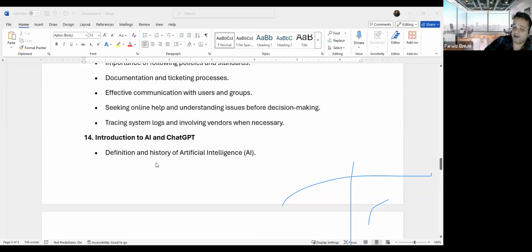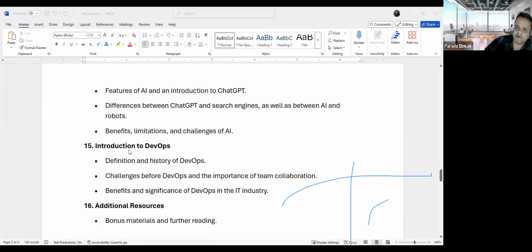We will also learn a little bit about artificial intelligence, okay? And ChatGPT. We will also see what DevOps is. So these are new concepts for you. If these are new concepts for you, do not confuse yourself with it, because you're not going to learn it in a way that you will work with DevOps.